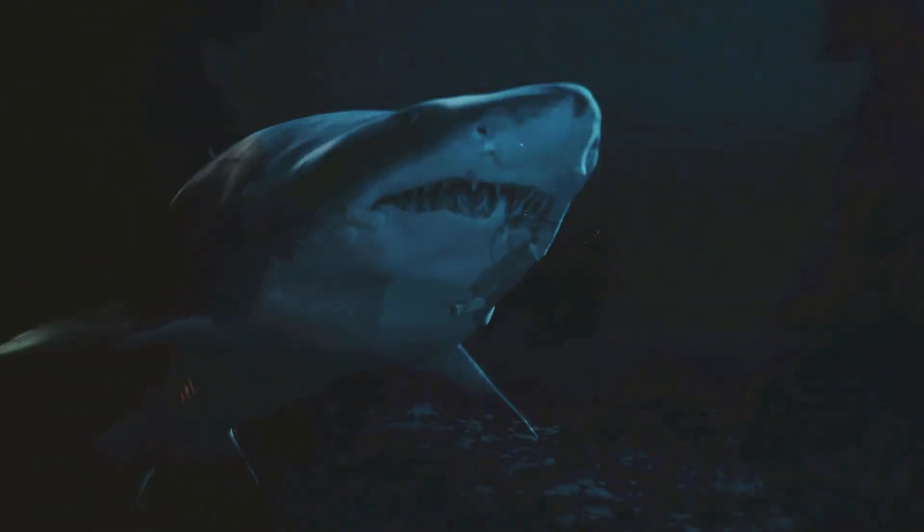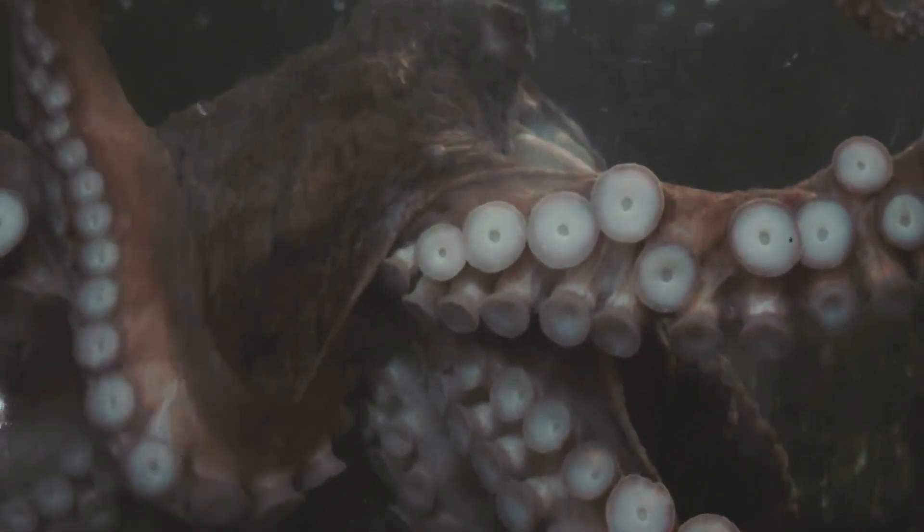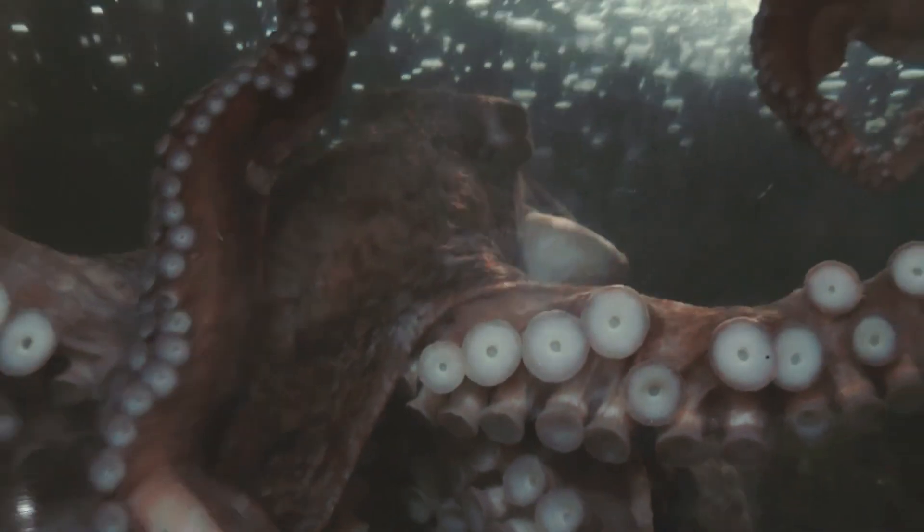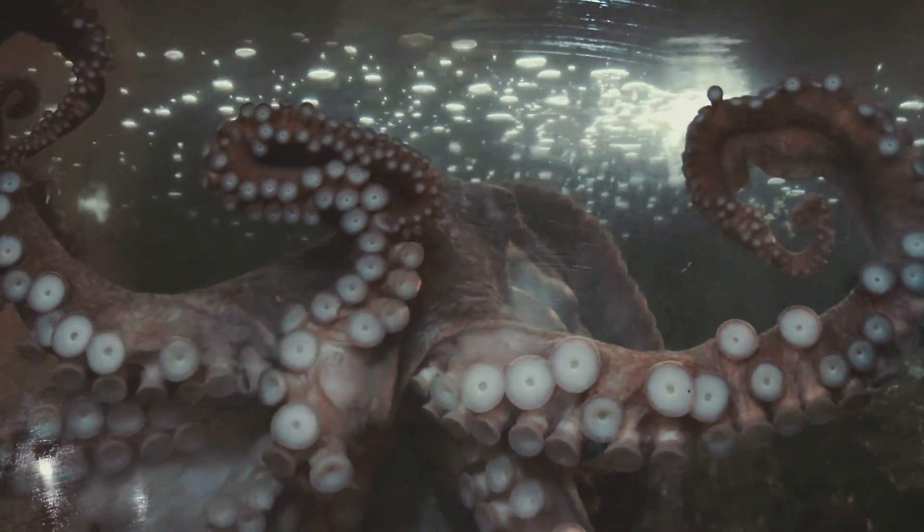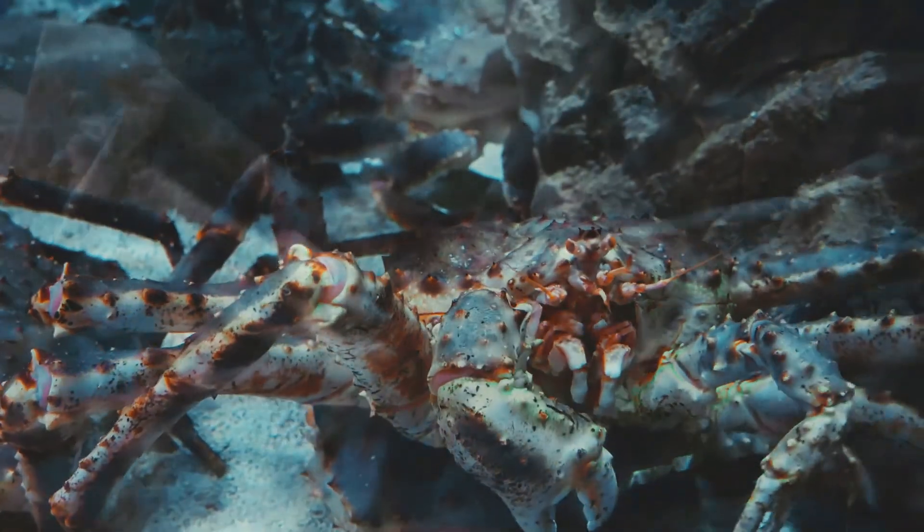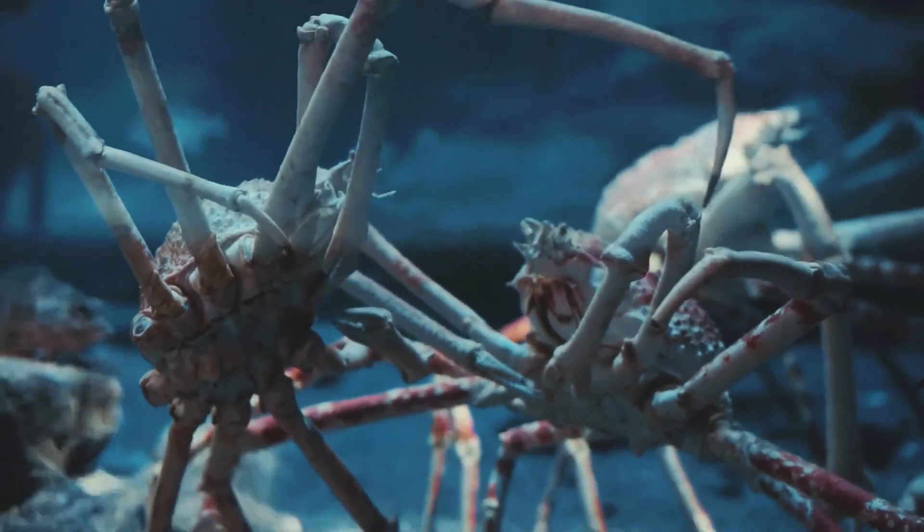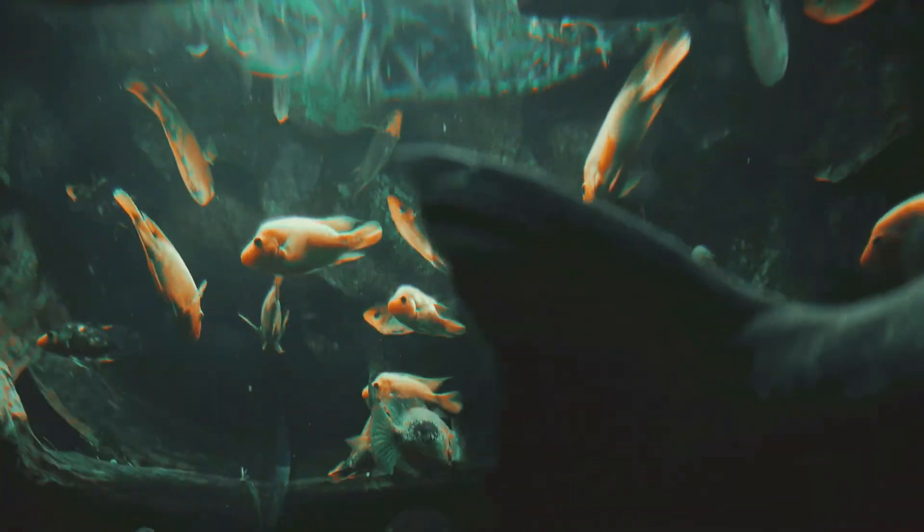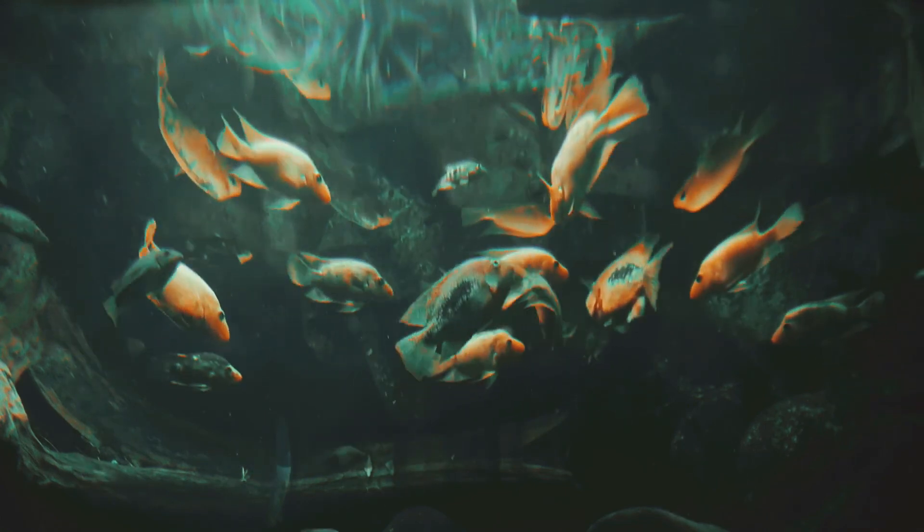You could swim fast in the water, but it wouldn't matter if a giant squid gets a hold of you. They trap their prey with long tentacles tipped with extremely sharp tooth suckers. And on the ocean floor, enormous crabs ambush anything in their way, snatching even the most defensive creatures with their powerful claws. Food is very hard to come by in the deep ocean, so these predators make sure that their prey can never escape.